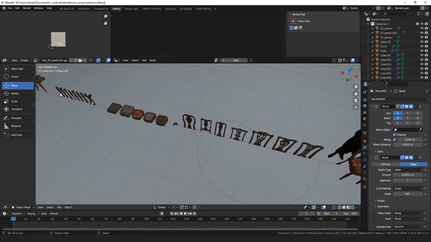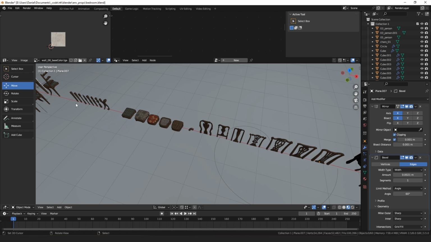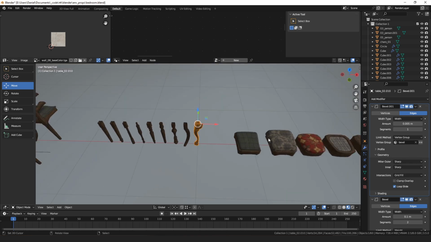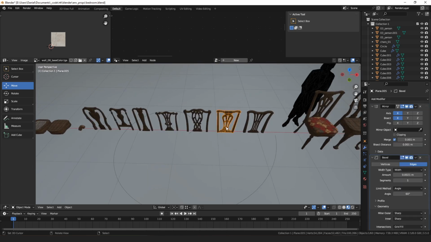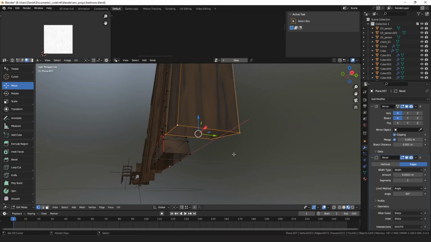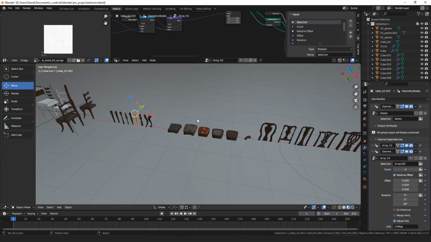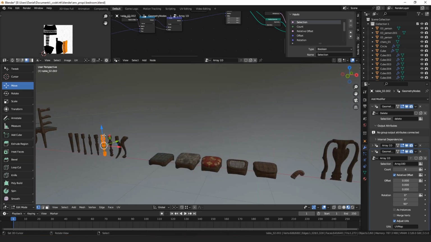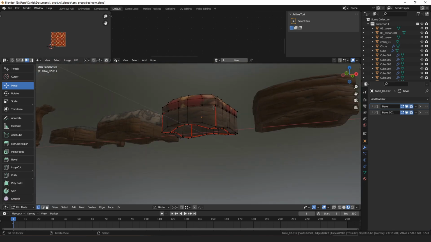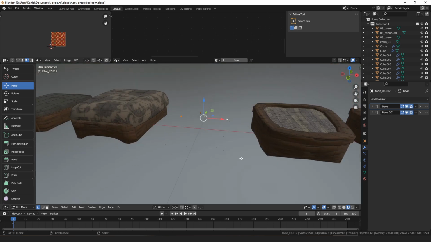Anyway, so I modeled all these parts, legs, seats, and backs, and then I put all of those in collections. So there's a front and a back legs collection because this leg doesn't really work on the back. Seats collection, backs collection. Then I added vertex groups to the backs. So this ring of vertices here, I put in a vertex group called legs, and I did that on all of them. And then I think the legs have a vertex group at the top. And then on all these seats, this is the back here. And then on the front, I have two vertices and a vertex group, which are called legs again.